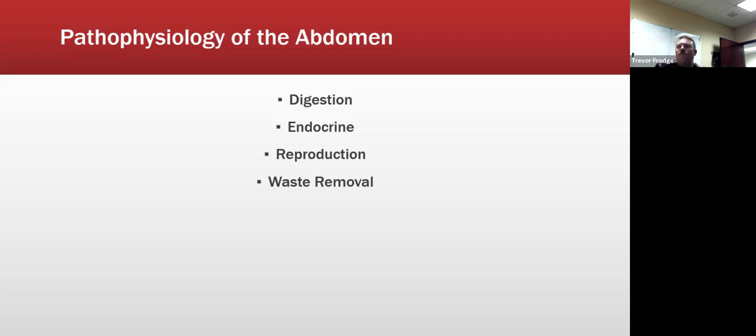And then we also have waste removal. We have a bladder, we have kidneys, and the kidneys are nothing more than a giant filter to get waste out of my body. I've got my rectum and my colon, which are trying to remove solid wastes. So I've got all these things tied in working in the abdominal cavity. Now, as medics, we might be saying, well, big deal, what do I care about that? Well, I care because depending on the nature of the call, it's probably affecting one of these types of systems.